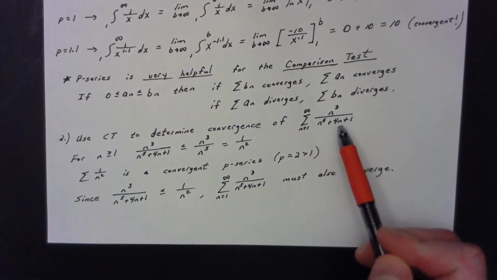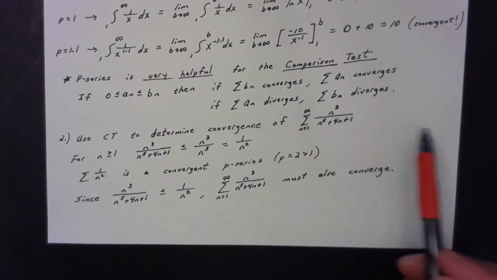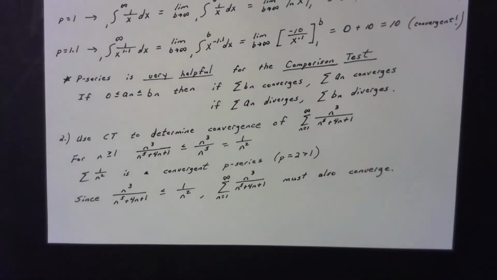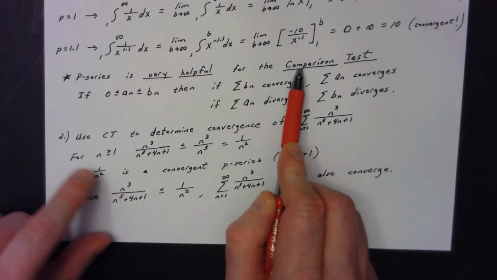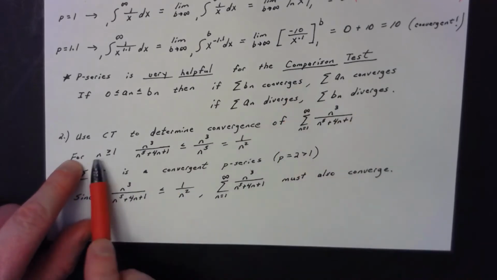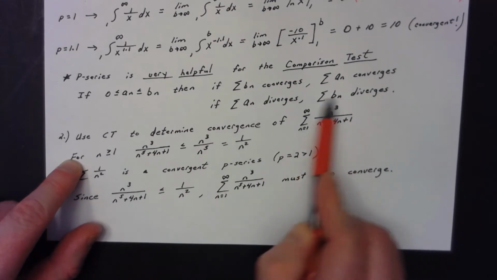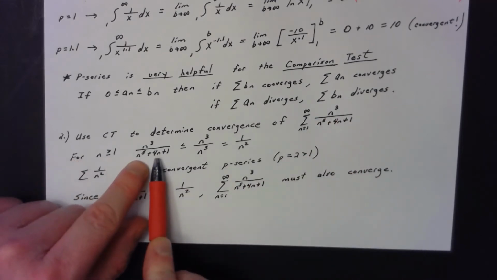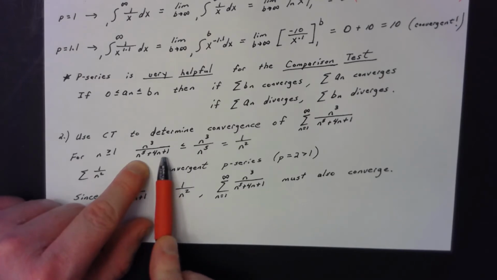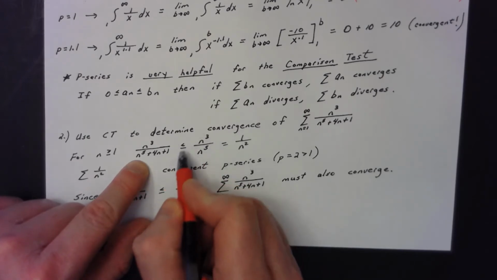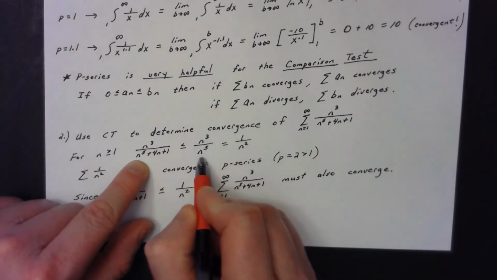How do I show that? So I need to unequivocally be able to show that this converges rather than just saying, it looks like it's a p-series of p equals 2. Here's how. I use the comparison test. I can say, for all n greater than or equal to 1, the general term of the series I'm trying to find something out about, which is n cubed over n to the 5th plus 4n plus 1, you know that that is less than or equal to n cubed over n to the 5th.